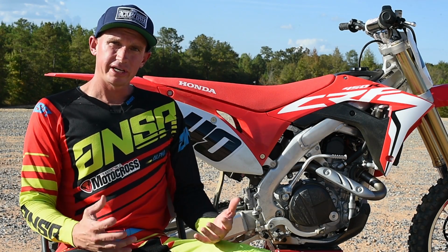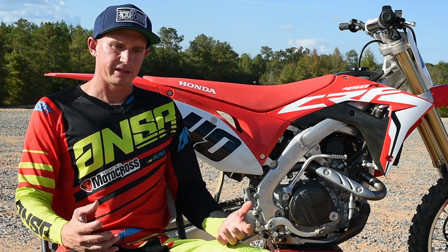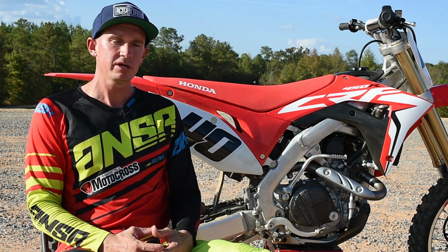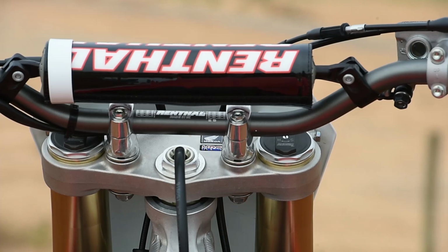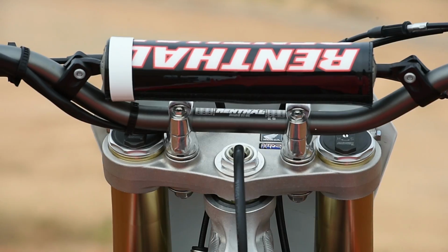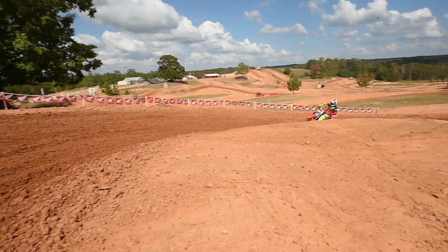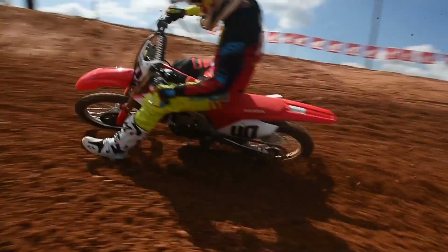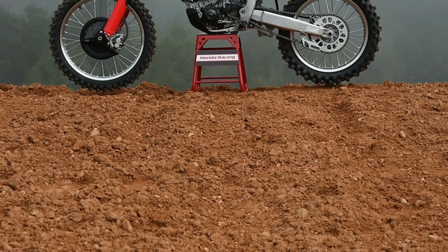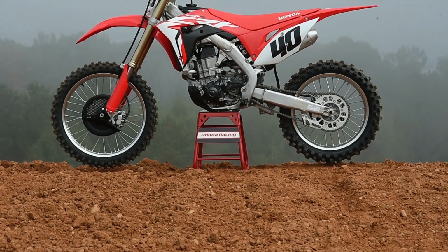So Honda told us they didn't really change the layout of the bike. The bar, peg, seat ratio is about the same, but it doesn't feel that way to me. I felt a little cramped on the 2016 bike. Just felt a little bit tight and small. This bike feels a little bit more open. It's easier to move around. There's plenty of room to get up on the tank. Easy to slide back. I think the seat foam feels a little firmer, which makes it easier to move around on the bike.